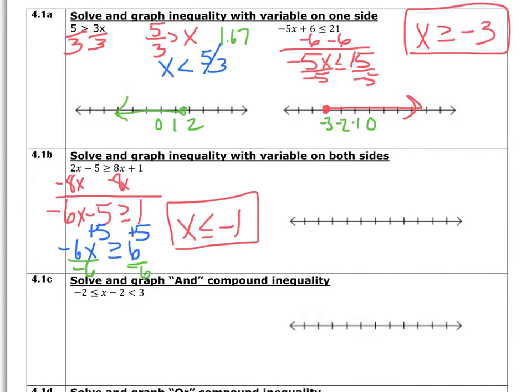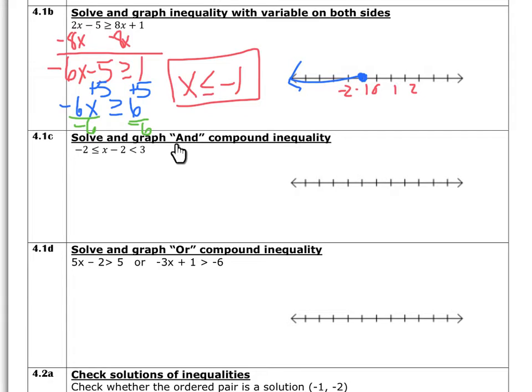We're going to graph that on the number line. So I'm just going to put 0 here. I'll put 1 and 2, negative 1 and negative 2 to space it out properly. And because it is an or equal to, I'm going to do a solid circle at the number negative 1. Solid at negative 1. Again, since x is first, I can just draw the arrow in the direction of this inequality. But really when it points to the left, it means less than. So I note the x's that are less than or equal to negative 1. The x's on this side are less than or equal to negative 1, such as negative 2. So let's draw the arrow this direction. Those are all our answers.